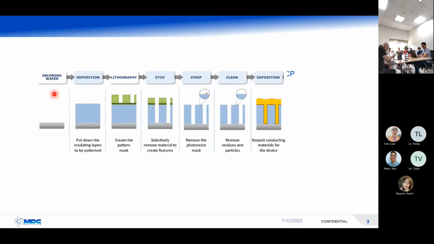I'll show a wafer in a minute, but this is an example of the base. That gray is essentially a conducting layer, okay? This is one layer, and then we put on the next layer. So you put down, in this case, an insulating layer, okay? And the next thing we do is we create a pattern. Remember, just like the cake, the layer goes everywhere across the wafer, but I need to make the little wires, the little lines.